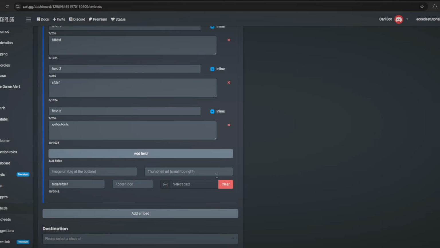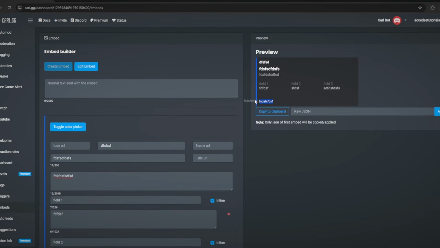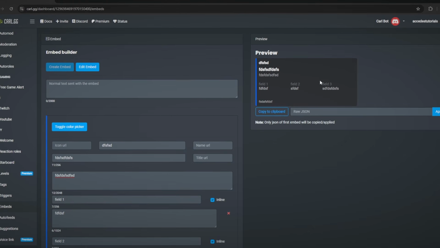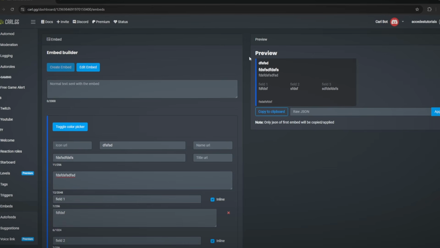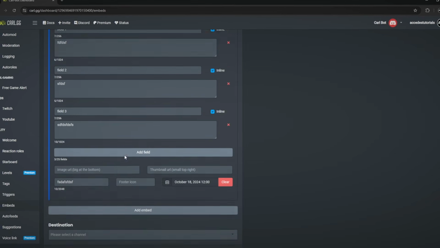And then we could also choose a date. So let's just choose a date here. And we can see that it all is displayed here. So of course you would have real text here, not fake gibberish. But this is basically what it would look like. And it's really cool how you could preview it live as you're editing the text on the left.